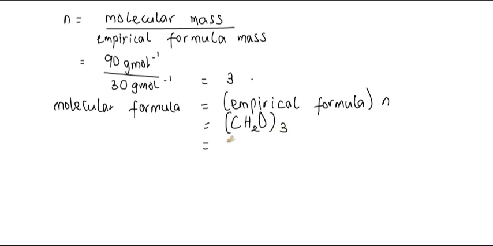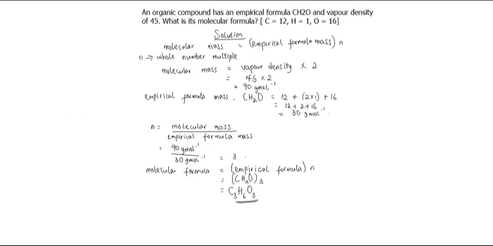So we have C, carbon, the first element present, with a subscript of 1. So 1 times 3, we have 3. Then for hydrogen, subscript of 2, 2 times 3, that is 6. And for oxygen, subscript of 1, 1 times 3 gives 3 as well. And that's all on that. So the molecular formula is C3H6O3, which serves as the final answer. With this, we've come to the end of the solution to the question, and we've gotten the molecular formula of the organic compound to be C3H6O3. That will be all.